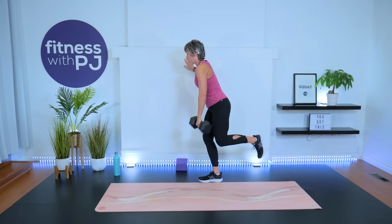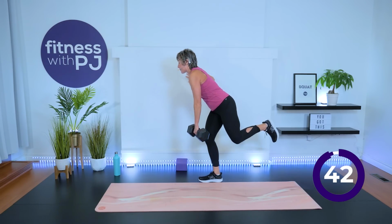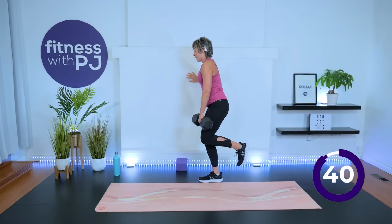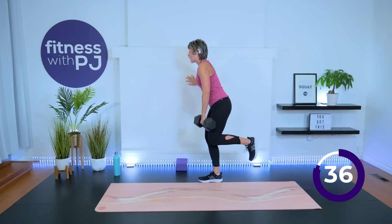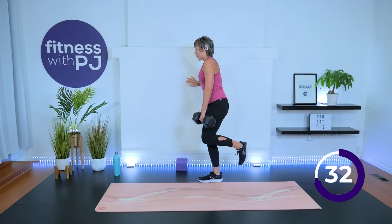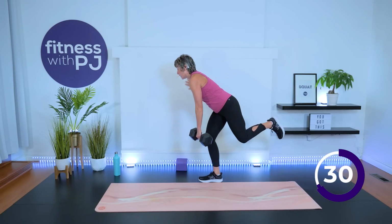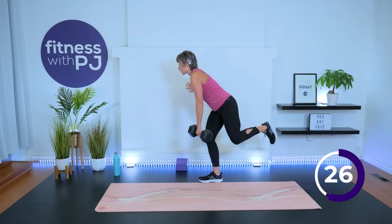One-legged deadlift, push up. Flexing my left leg, bending my left knee. Softness in that right working leg, and we've got a heavy dumbbell. So we are feeling it immediately in that right hip, glute, hamstring. Now as we come down, keeping those shoulders squared, that core is tight.